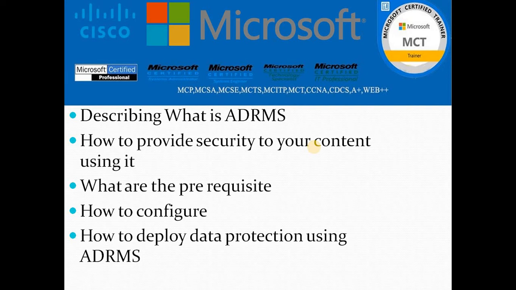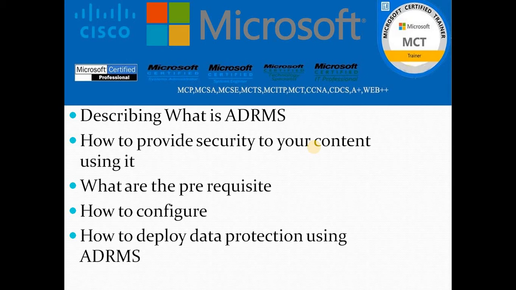In a simple example, if a file is shared in a Windows Server operating system as a file server, with only the permission to read, trust me guys, anyone can go for Save As. They can go for printing also. So Microsoft has come up with a new level of security, where once the file is shared over the network with the attribute to read, that means only read, no one will be able to even go for Save As. This is a simple example associated with this ADRMS, and we are going to see it in detail in this series.